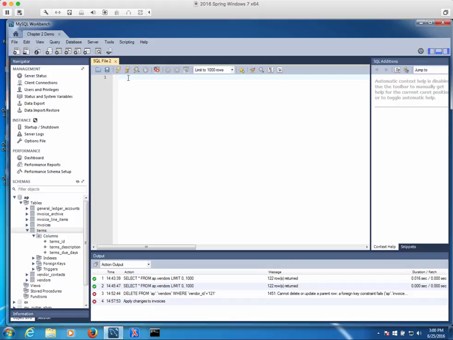Then we type select, and we're going to use asterisk, all columns. This little silly one is disobeying again. Sometimes I have trouble with this when I run it in my virtual machine. I apologize for that. Select asterisk, all columns, from, and this is called terms.